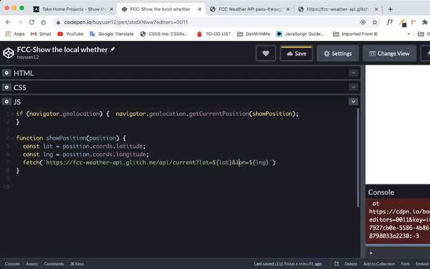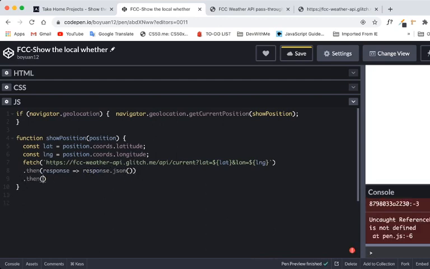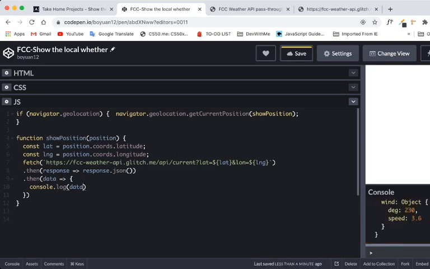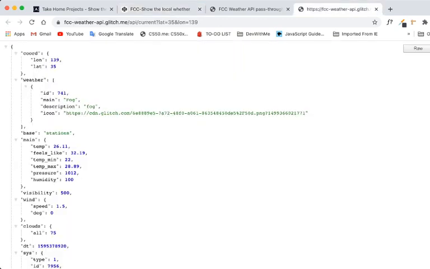Okay, and then here I can say dot then response dot json dot then data console.log data. So this is how we deal with promises, and indeed you can see we can get our stuff here. Alright, so let's see which one is actually the temperature.